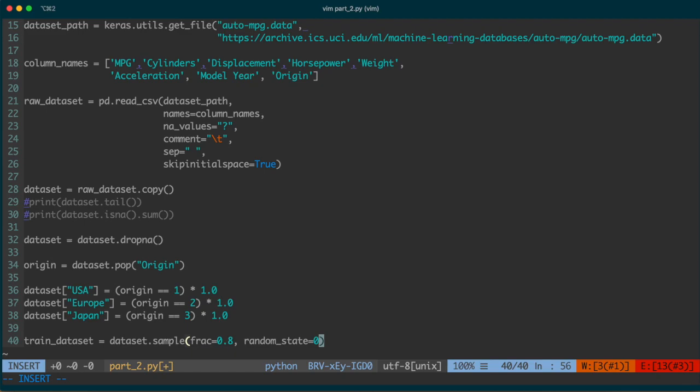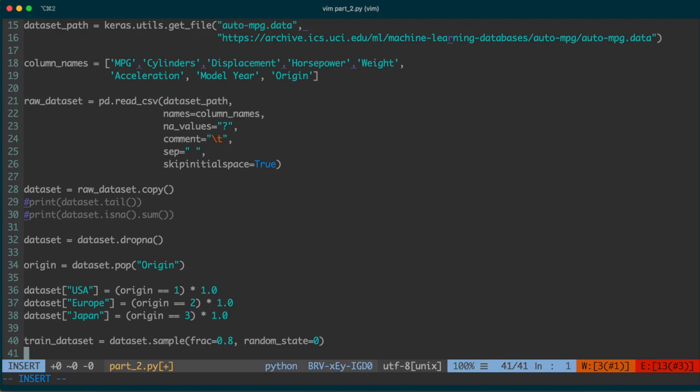Now, for consistency, to make sure that we get the same results every time, we can hard code a random state seed, which essentially says, okay, take 80% of the data, but don't randomize the sampling. Take the same sample to create the training data set every single time. Again, this is just for consistency. In the wild, when you actually train your model, you probably don't want to have this random state equals 0. You want it to randomly sample from the data set. But again, for the purpose of this tutorial and for consistency, we're going to do that.